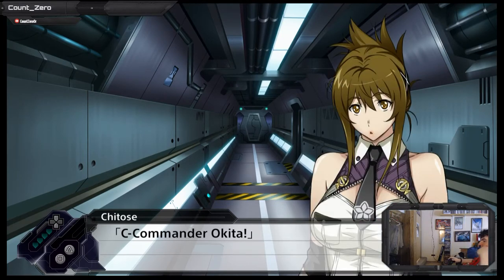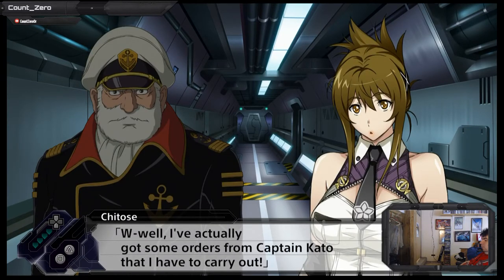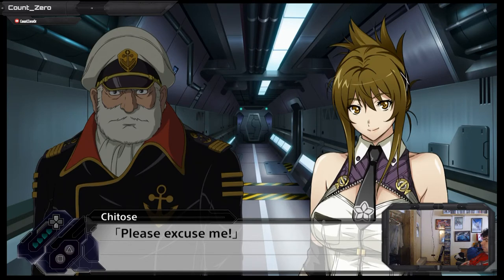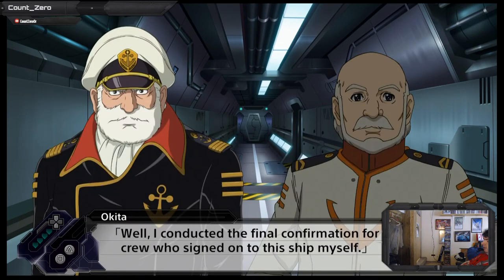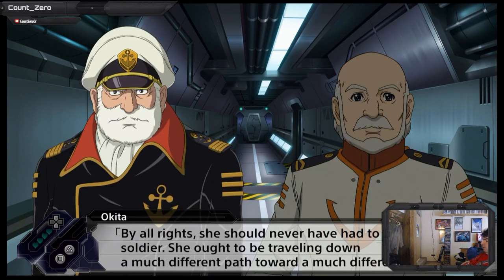Commander Okita! Kisaragi, couldn't you be at the line crossing celebration? Well, I've got some orders from Captain. I've actually got some orders from Captain Kato that I have to carry out. I see. Well, please excuse me. I conducted the final confirmation for all the crew who signed on this ship myself. She seemed to be giving it everything she's got. By all rights, she should never have become a soldier. She ought to be traveling down a much different path towards a much different life.